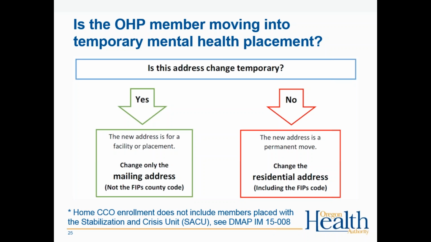I can't explain enough that this is where, and again, the concept behind home CCO is that the CCO that was working with that member before they went into a residential facility has established the care with them, has the continuity of what medications they're on, the physicians they're seeing, the conditions that they have, and can work with that member while they're temporarily out of area, both to help them get services while they're there, and more importantly, to help them return and be successful when they return back to their home county. That is the goal of the home CCO rule.